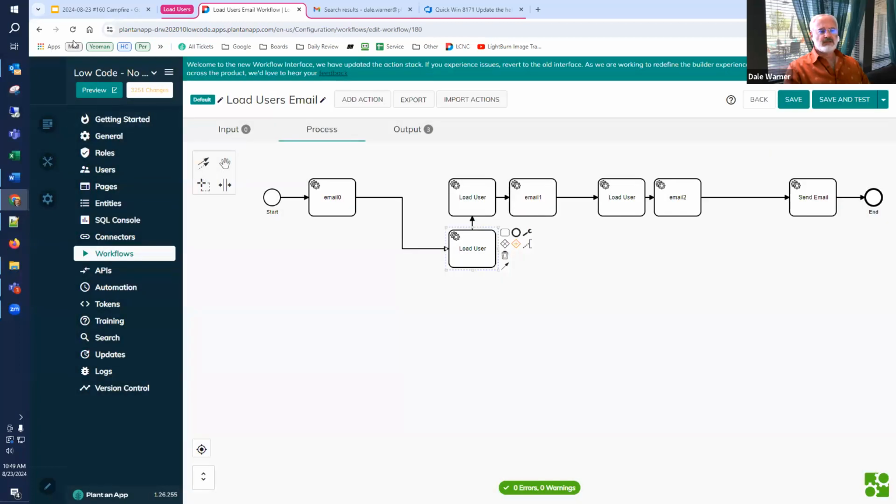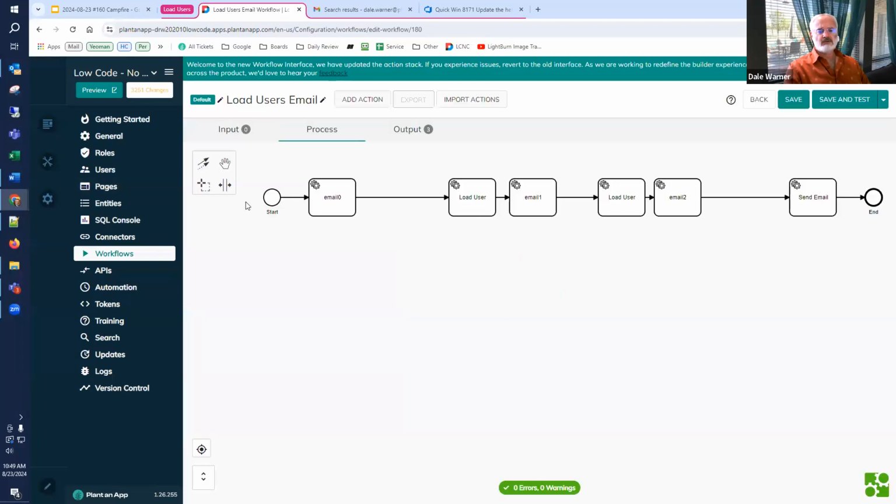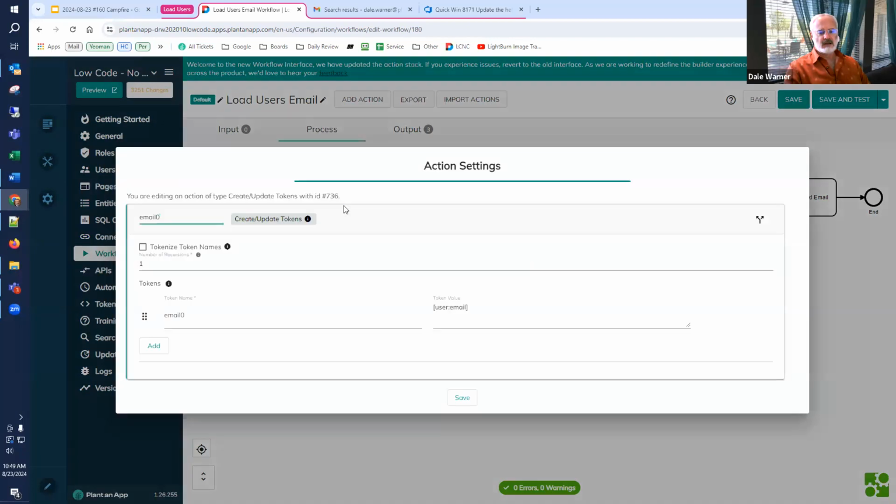So the thing that I wanted to show is that load user is actually, in addition to elevating, which is good functionality, an incremental thing where you can have multiple users loaded into the context.